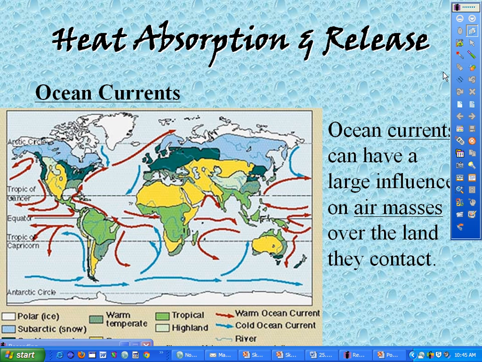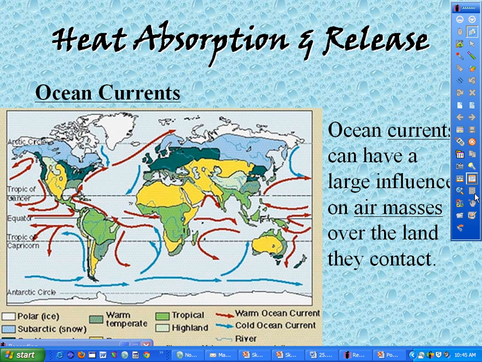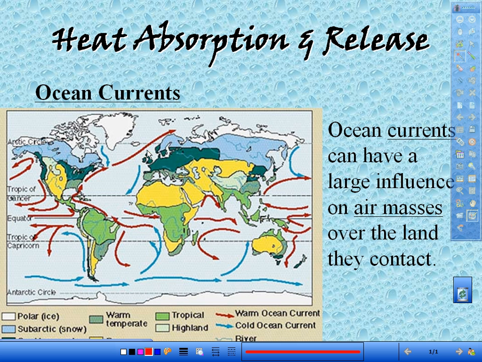Turns out that ocean currents have a large influence on air masses over the land they contact. We watched the video earlier, and we saw that the reason that England has a pretty moderate climate is because this warm Gulf Stream goes cruising by, and the warm water gives heat to the air and keeps England from freezing. And there's this conveyor belt here, and if this conveyor belt's shut off, we're a little concerned that it might send Eastern Europe into an ice age. We don't want to melt too much water coming off of Greenland and shut down that conveyor system.